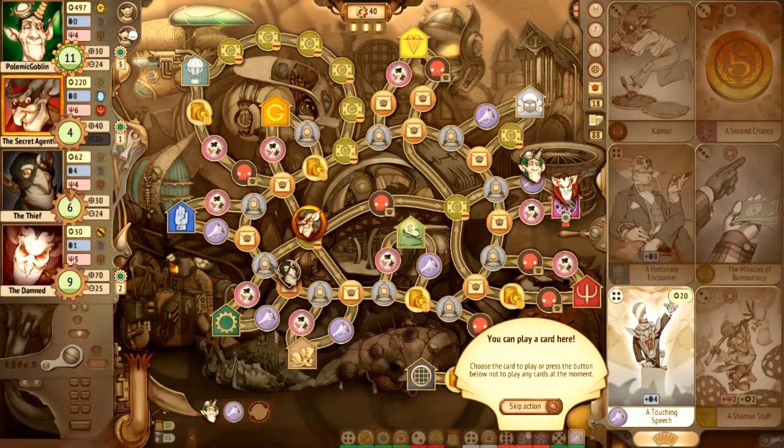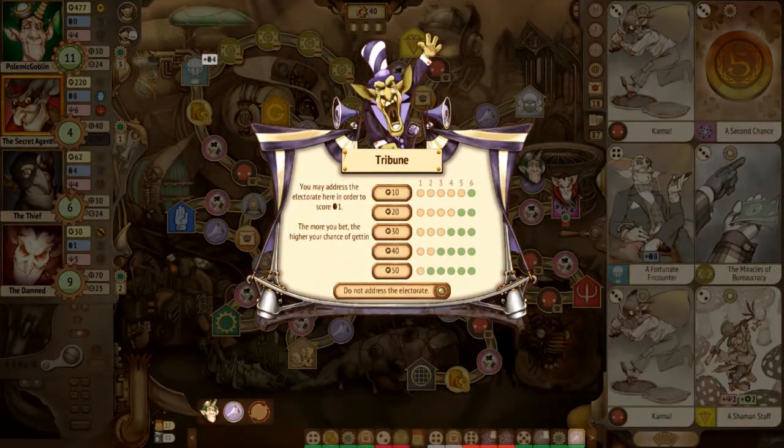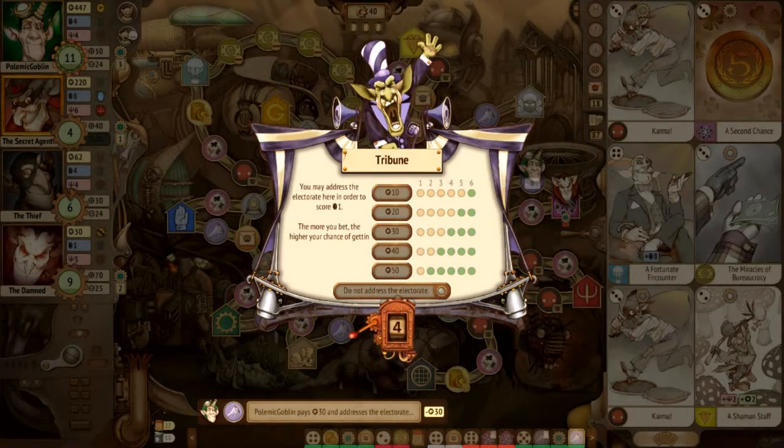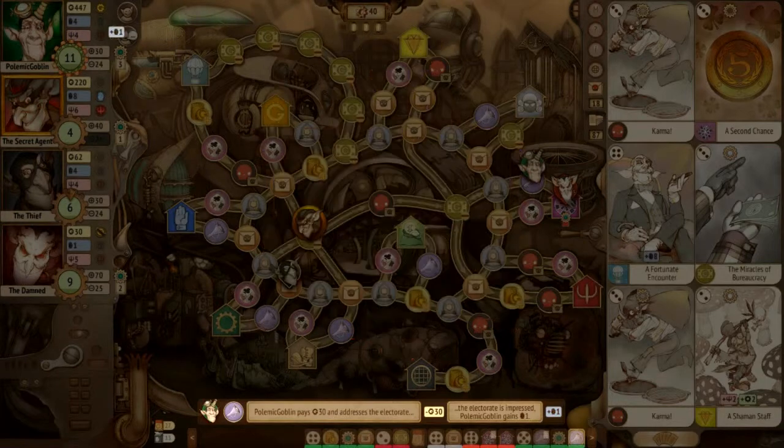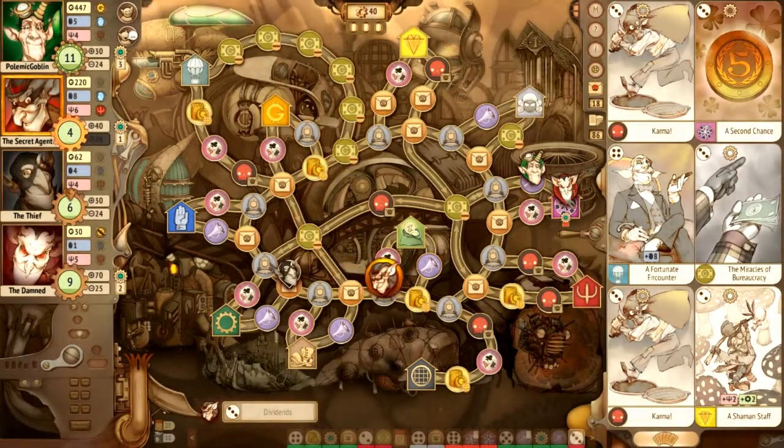Okay, this card is called a touching speech. It's pretty self-explanatory. I'm going to get 4 votes. You have to cast it on one of these bullhorn-looking spots. Costs 20 gold to cast. And then afterwards, I'm allowed to address the electorate at the bullhorn. Why not? 30 gold. Alright, and we gained another vote. So, a touching speech.